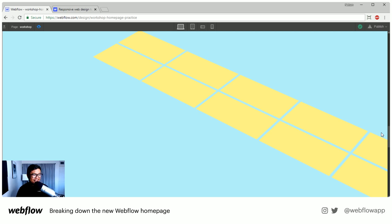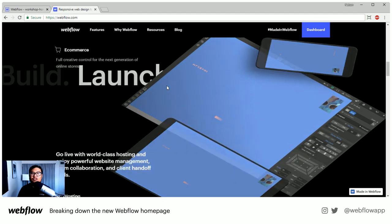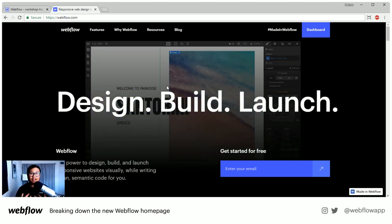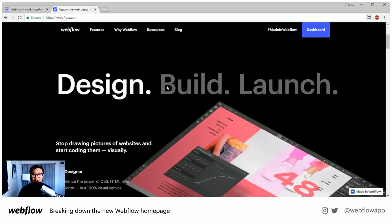So it takes some practice. There's a lot of stuff that I didn't go over, because of timing. And I just wanted to show you, as with all workshops, the bare bones of what you can do with an inspiration or an example like this. But there's so many things to appreciate about this design, the concept, the storytelling, and the use of colors, the layout. Of course, I'm not going to go over them because that would be like an hours long stream. But hopefully this demo showed you some stuff.